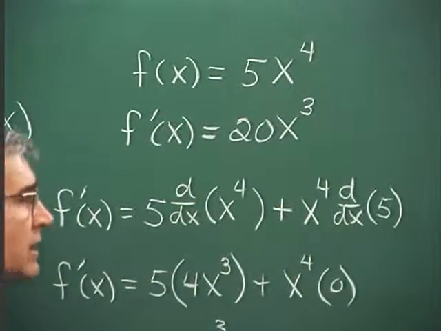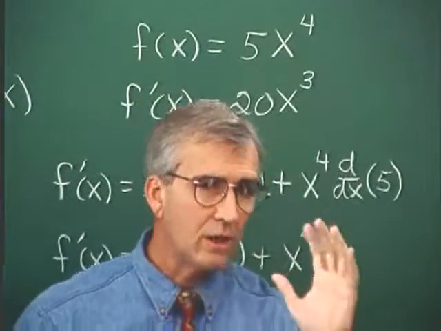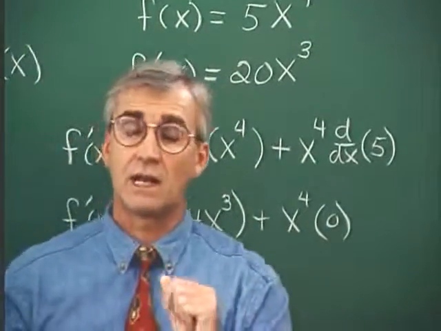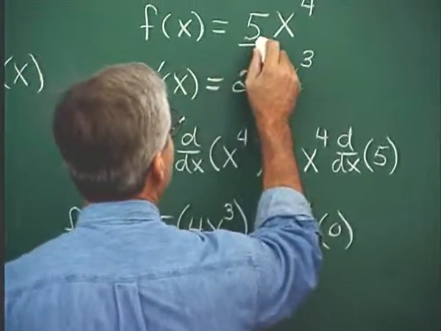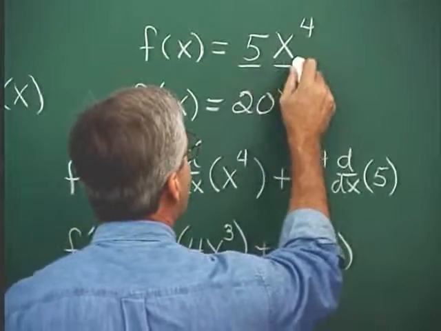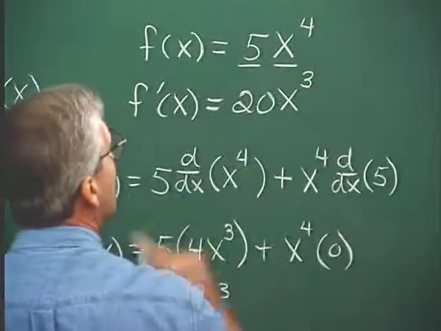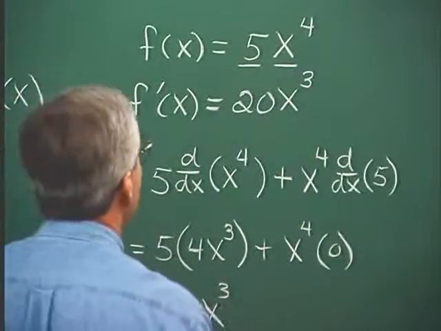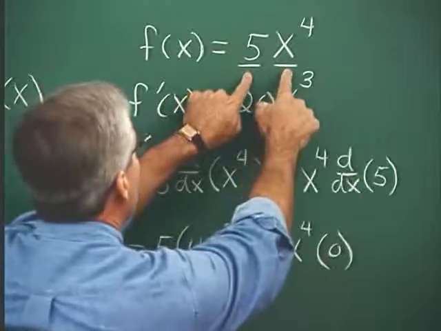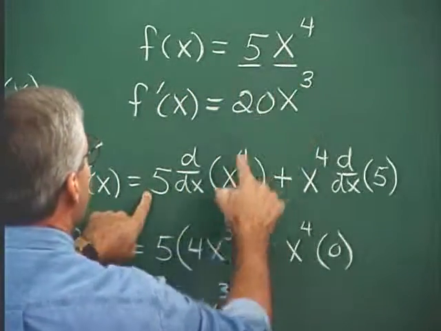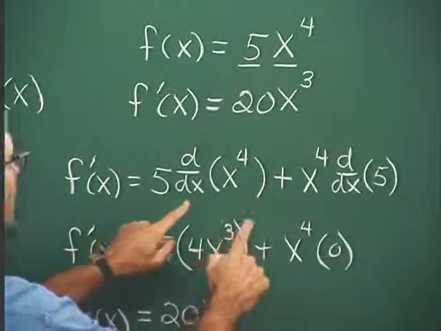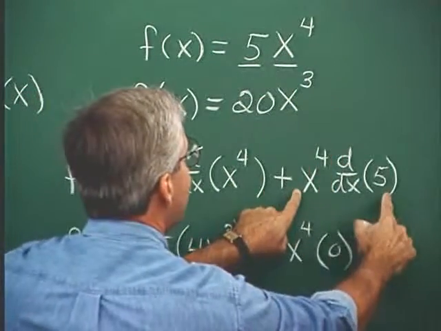Suppose you looked at this and in a moment of not remembering that other business, you said, let's use the product rule. We have this function times that function. Well, that's a constant function, and that one's kind of familiar to us. But using the product rule here, the derivative would be 5 times the derivative of x to the fourth, and then plus x to the fourth times the derivative of 5.